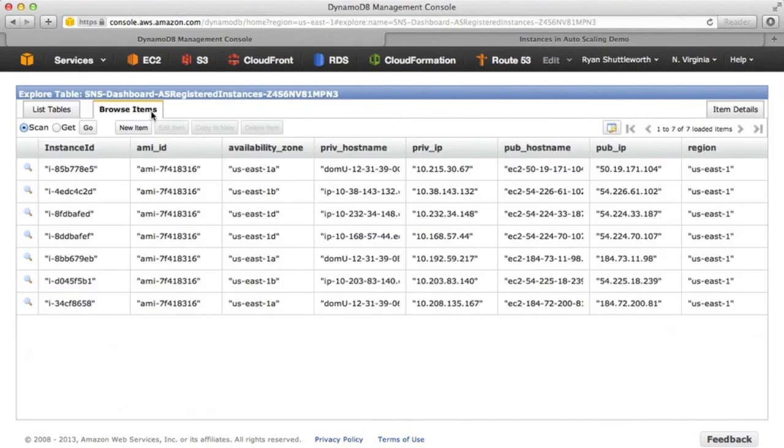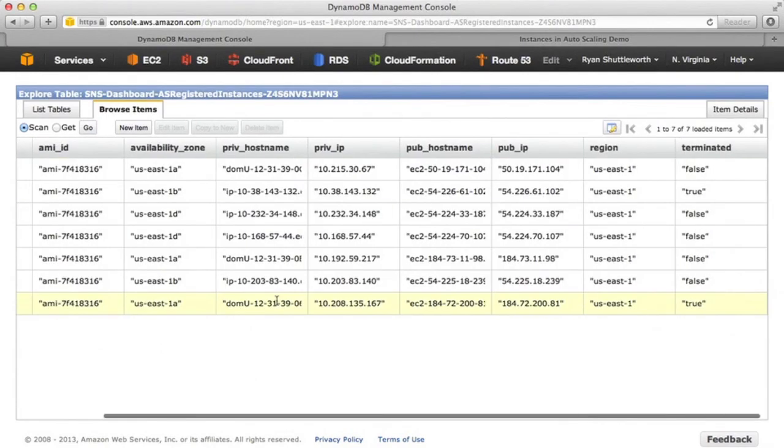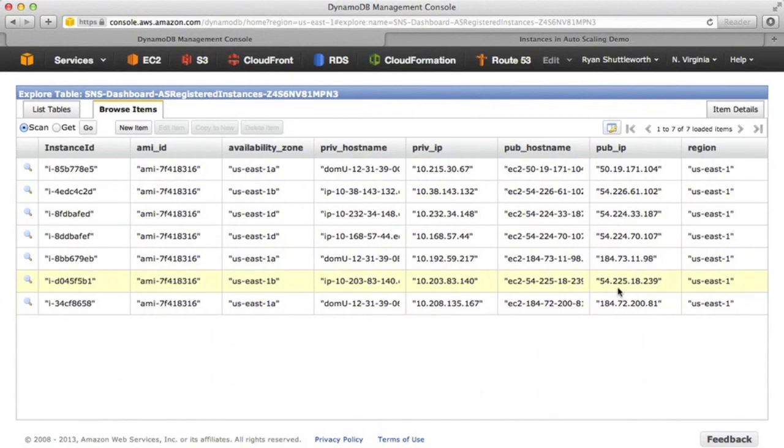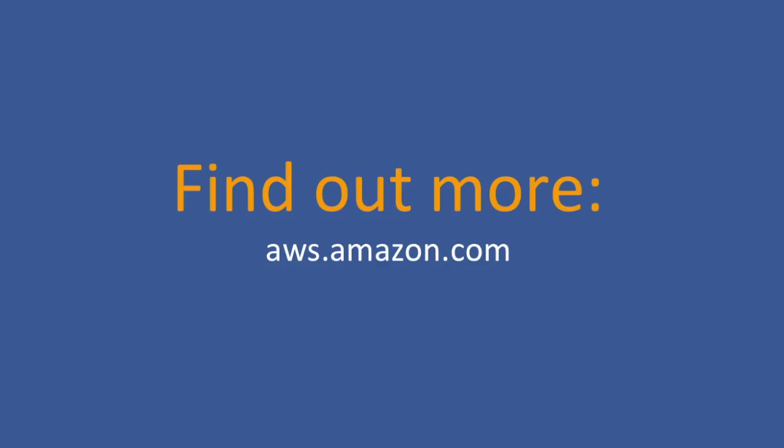And we'll be able to see that all the records, whether they are active or not, are held as an audit in DynamoDB. So we can see here our instances that have been terminated and the ones that are currently running. And this is where our JSON is being created from, passed under our static site. So, end of the demo.